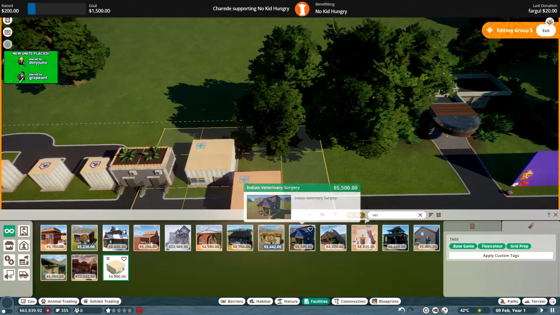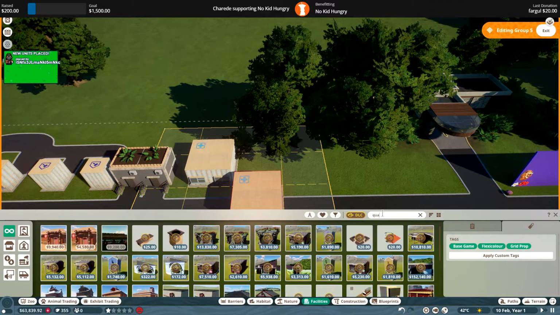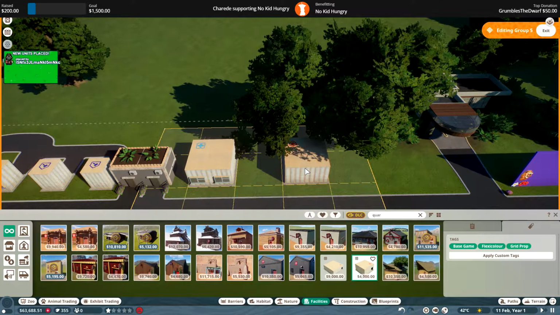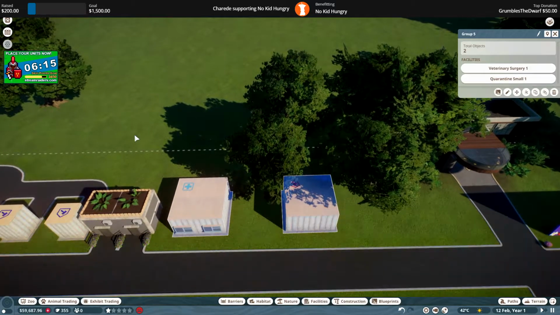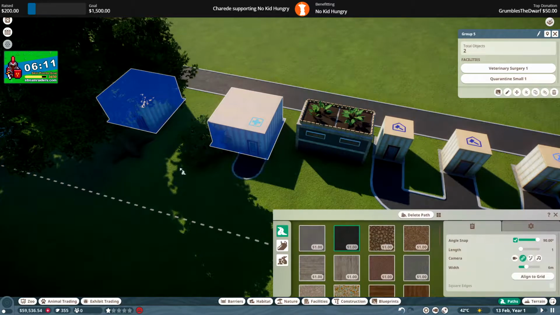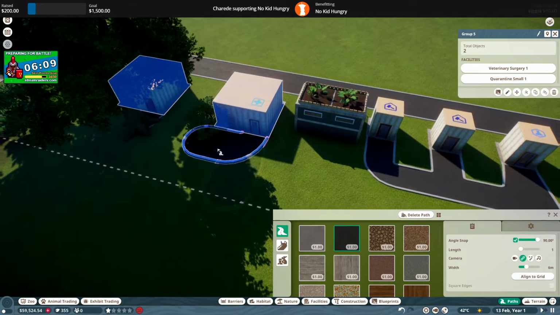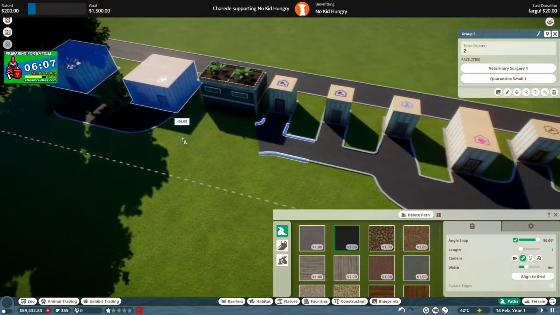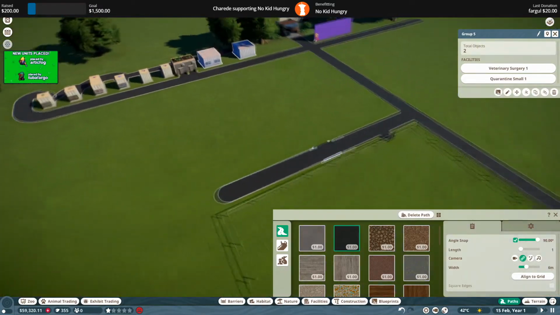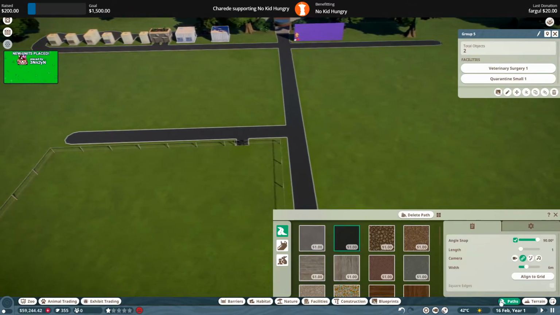Okay, so that's a vet surgery. Quarantine. There we go. Right, okay, sorted. Right. Let's put a path on him and then we're good. There we go. Okay, done. Done. Sorted. Right. Okay.